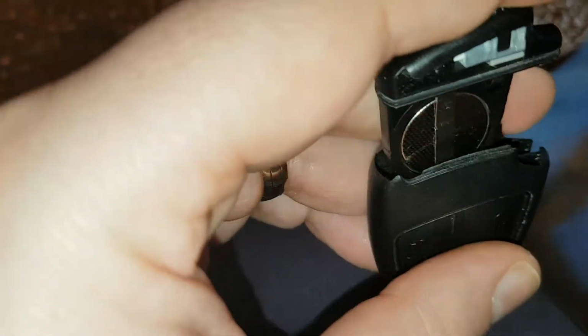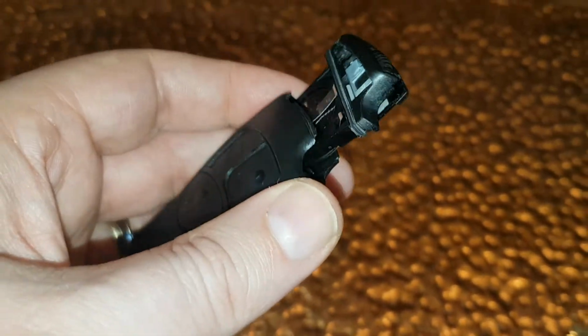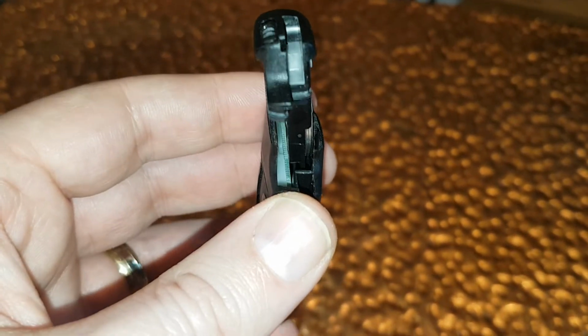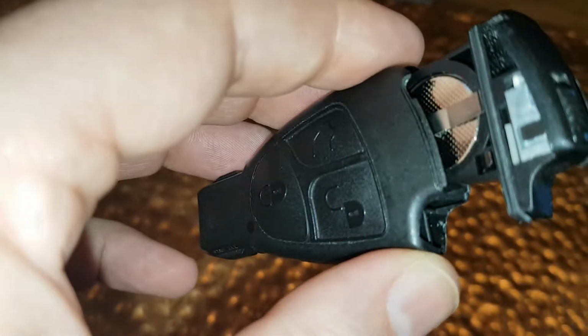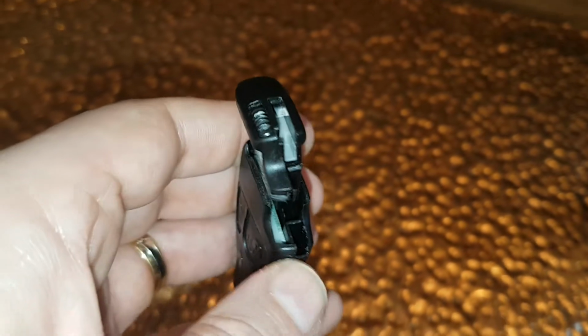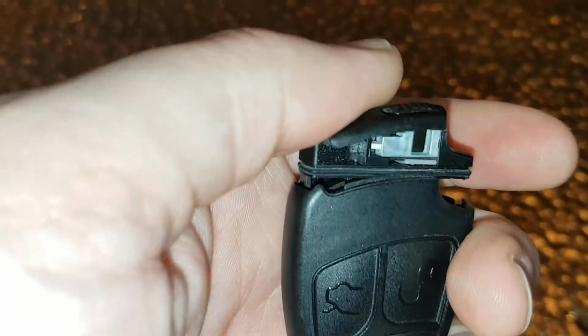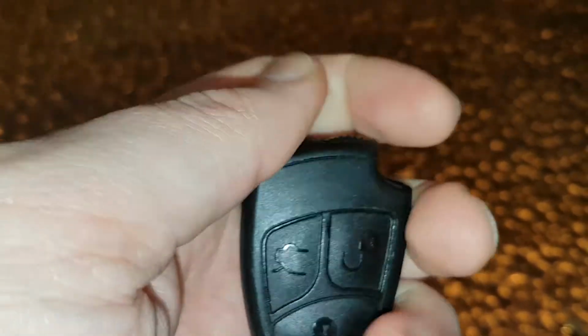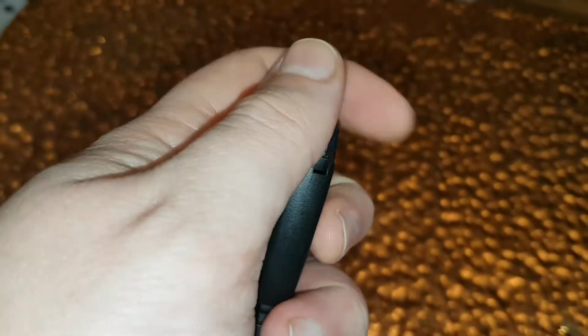Okay, and then once you get it in position, it's easy, but you just have to hold on. Yeah, so sorry about that. It is quite fiddly, but once you get it in, you can see it just goes that side. So the buttons are there, and then you have the chip behind it, and then it just goes behind that. And literally, once you've got it in, you can just slide it shut. So you hear a very soft click. Now it's all closed.